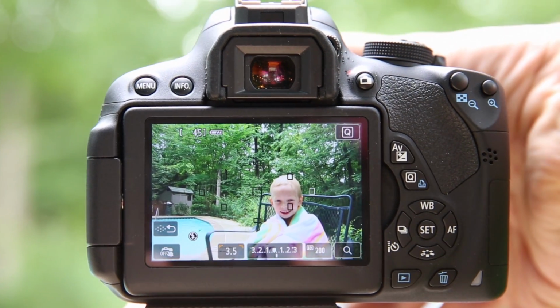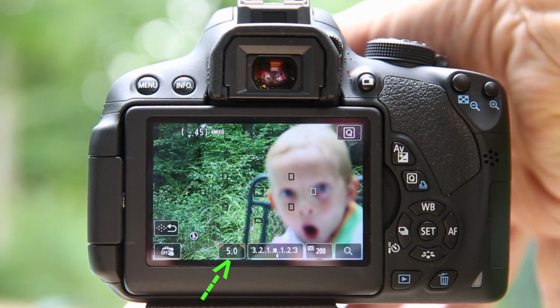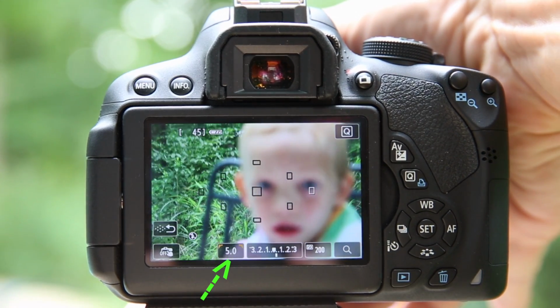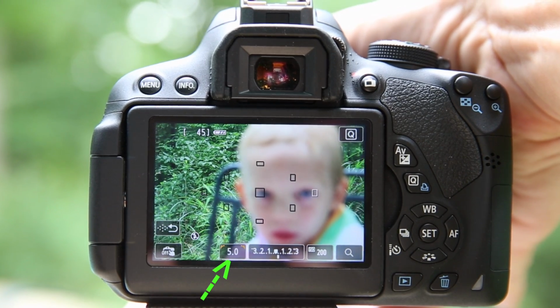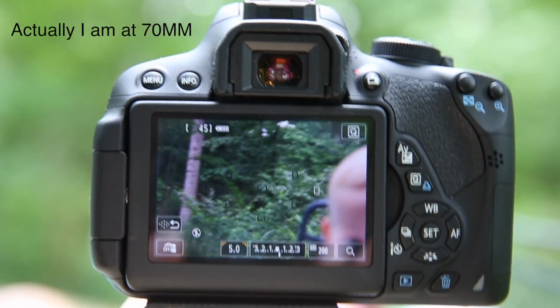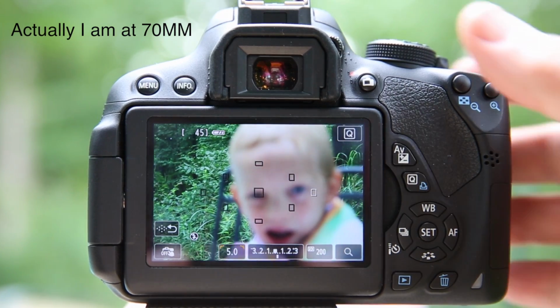And now what I'm going to actually do is zoom in. Actually, I'm losing focus, but I'm sorry, not the background. I'm going to watch the AV mode, the aperture, as I zoom in. There it changes to 5.6. I'm going to back up just a little bit to 5. I am now shooting at about 80 millimeters on the T5i, so you multiply for the crop sensor. We don't need to really worry about that right now.